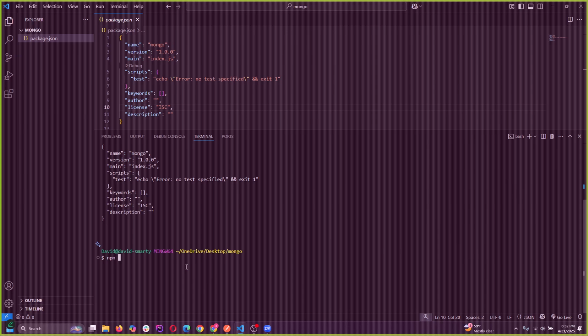Later we're gonna send requests to the server, and then it's gonna in turn connect to MongoDB and do something for us, like retrieve some data from the database or make some changes. So that's why we need Express. So npm i express. npm i is just short for install.